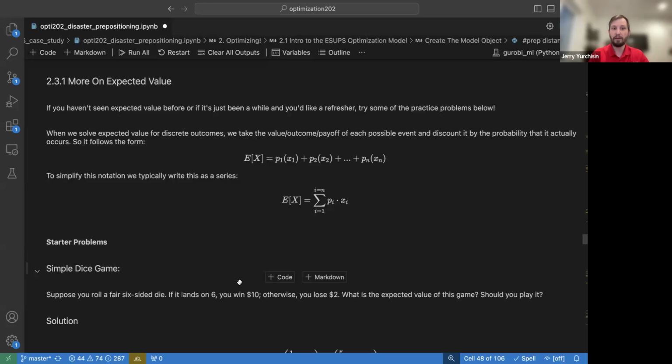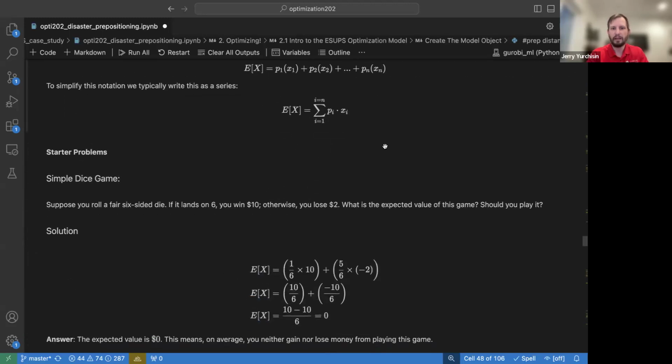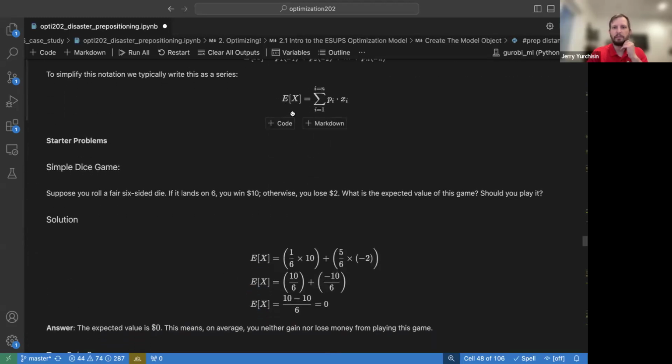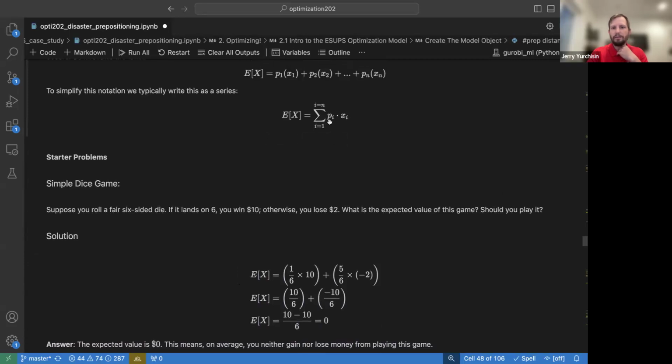I mentioned this very briefly in the uncertainty video, but let's see it a little more so it's clearer for anyone who's not super familiar. If we have a discrete probability distribution, then the expected value is the probability of a certain outcome i happening times the value of that outcome, summed all up.